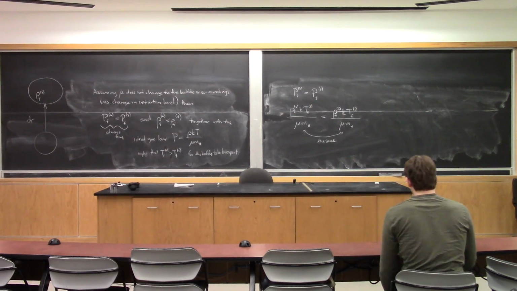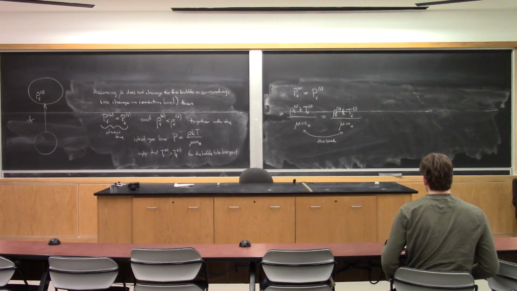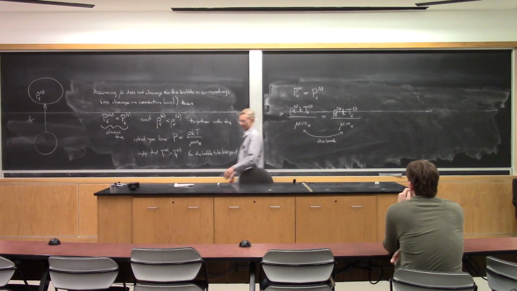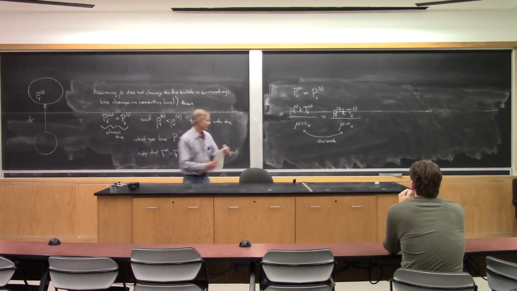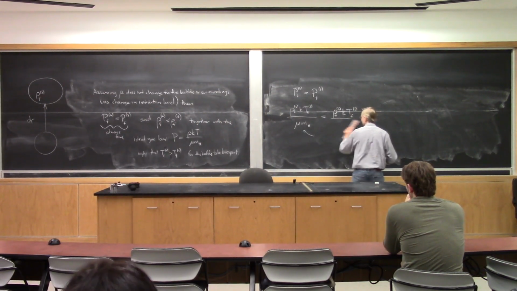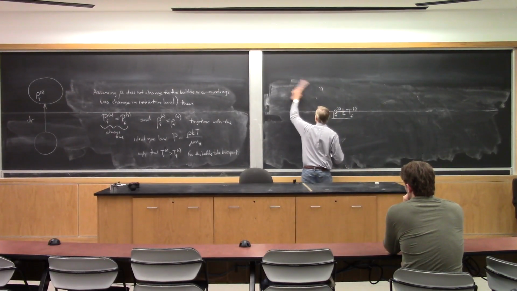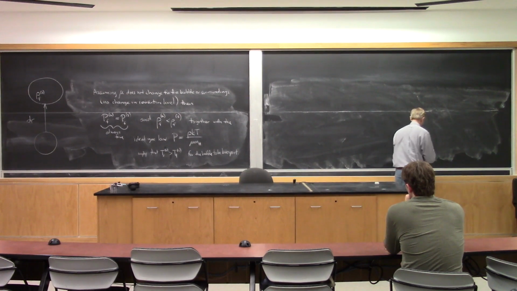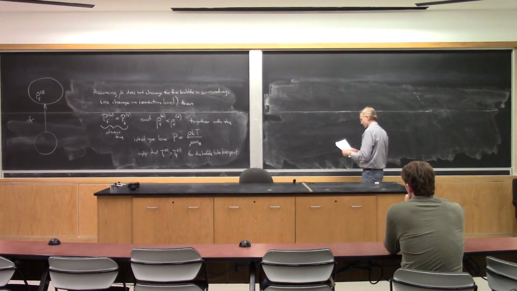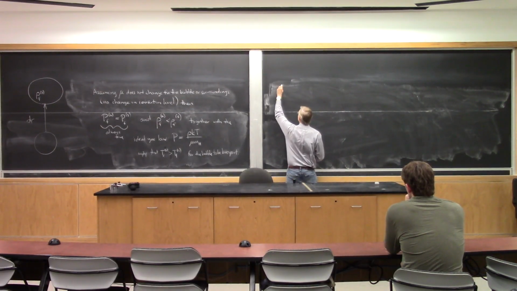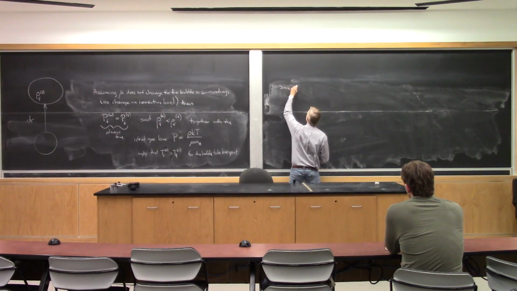adiabatic expansion tour de force in a few minutes, but let's finish this thought that we're having here first. So the bubble has to stay warmer than its surroundings if it is to stay buoyant as it rises. And I've already said this in words, but I'll say it in words again, and we'll put it down officially here.